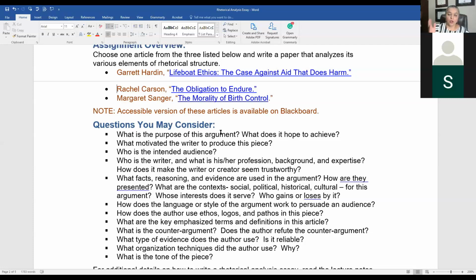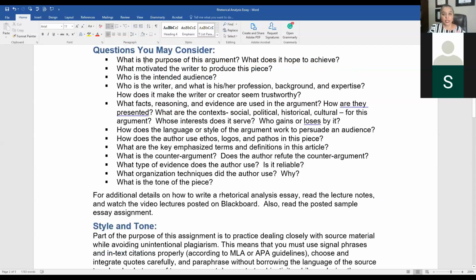I want to know, when you broke down this article into different elements, how and what did you see? How does the author write? How does the author try to convince you of the point? Your goal is to describe how different pieces of the argument come together to get the point across. So when I'm writing a rhetorical analysis paper, I'm going to try to answer these questions. Now, it doesn't mean that each question will fit your article and you have to answer each one of these, but these will give you an idea of what can go in the paper.